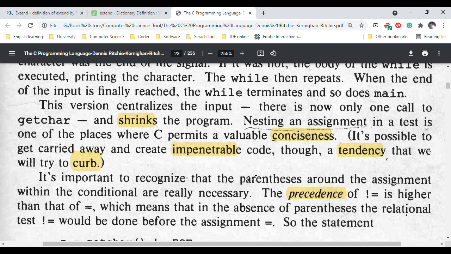It is important to recognize that the parentheses around the assignment within the conditional are really necessary.